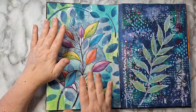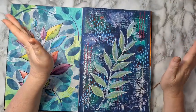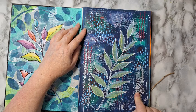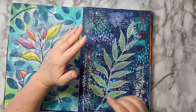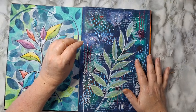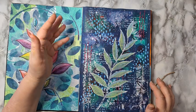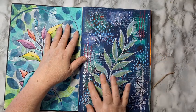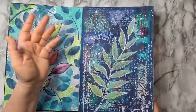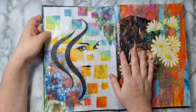I don't remember what I've done here. I can see several pieces of painted paper from whatever I had left — it's a junk journal, mostly I use all the bits and pieces left over from other projects. I glue them down and then go from there, making all kinds of marks. As you can see, just another branch with leaves — I really like to do branches with leaves.